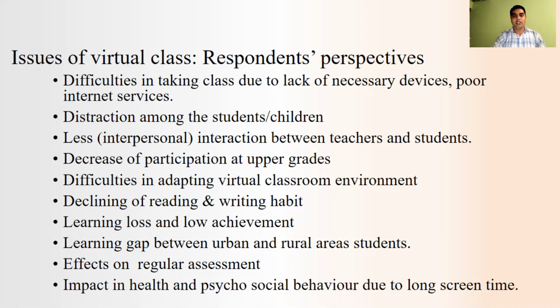There is a declining of reading and writing habits of the students as there is no close monitoring and supervision by the teachers that happens in regular class. That resulted in learning loss and low achievement of the students. The learning gap between urban and rural area students is now visible. That may create a digital gap in learning. And teachers pointed out that there are problems in conducting regular assessments and finding out the actual learning outcomes of the students. And parents pointed out that there is an impact of long screen time on students' health and psychosocial behaviors.